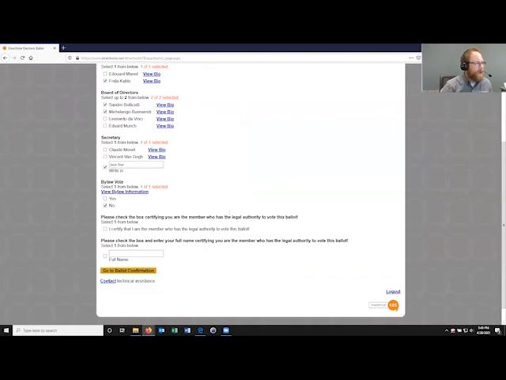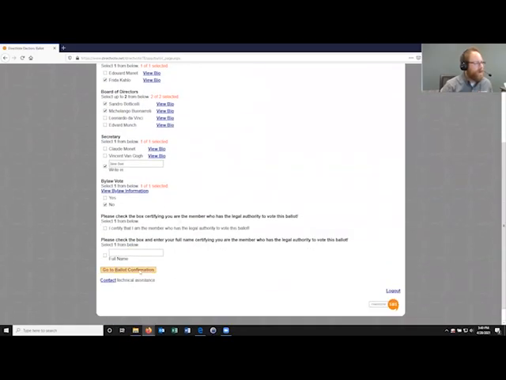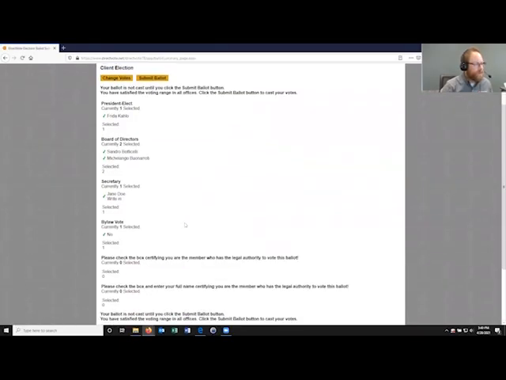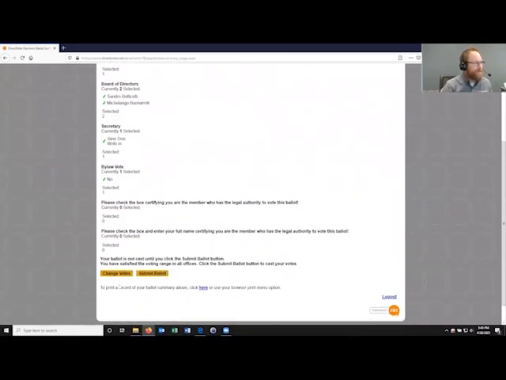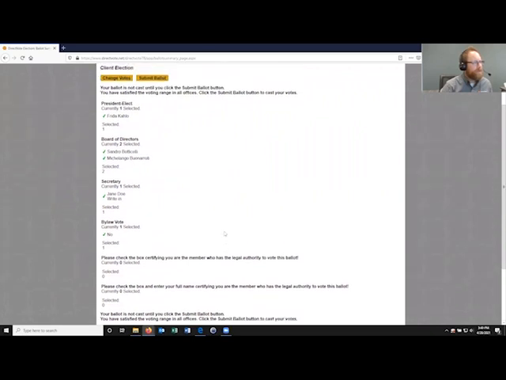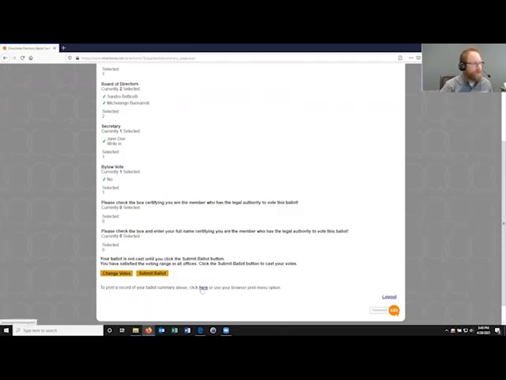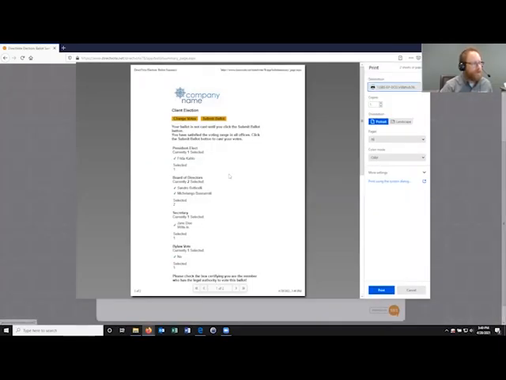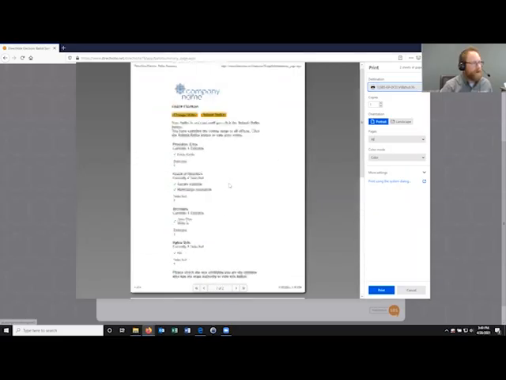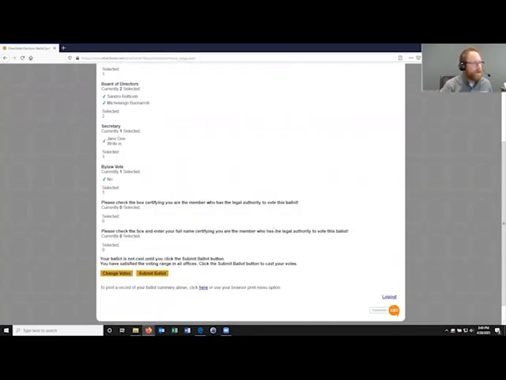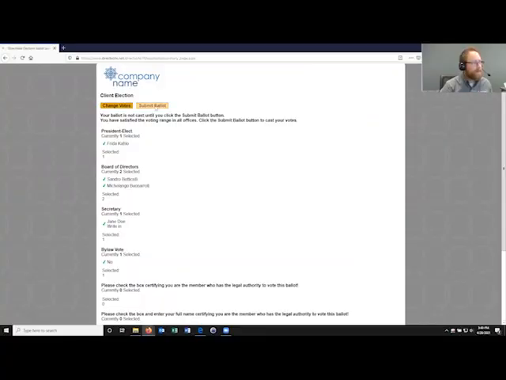So I'll click that. And now, once I go to my ballot confirmation, I'm able to submit my ballot. Before, I only had to change votes because I wasn't in parameters. This would be the last time for the member to change their vote. Once they submit it, those credentials are locked down and they're not able to get back into the ballot. This is a nice feature where the member could click here to print off their information on who they voted for. So I will submit my ballot.